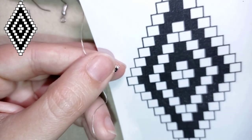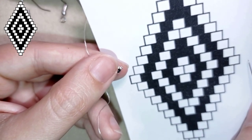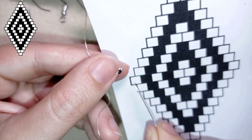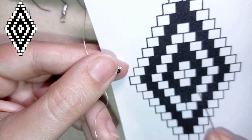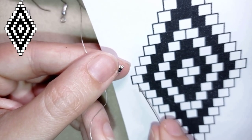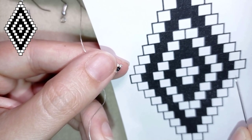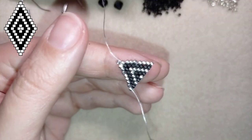Okay, so now guys, I'm up to this widest row here, and I will show it faster, and then I will show how I'm decreasing my work. It's a little bit different, almost the same, but a little bit different. And now I have a silver, a black, two silvers, black, silver, black, silver. Okay, and I'm doing this.